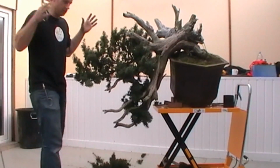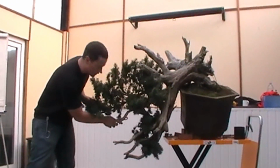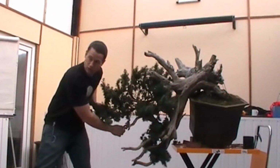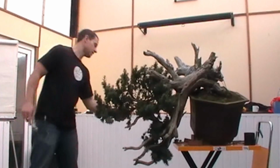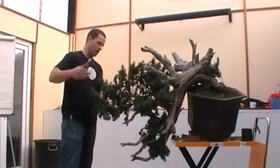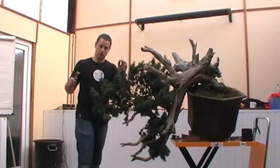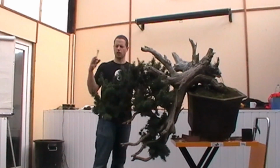So now, as I eliminated these branches, of course I created this when I cut this off. We want to decrease the size of this tree. Now this is going to become my main branch. So now I'm starting to put all of those pieces together. But if I drew this before we started, and then if I drew it now, it would be the same tree. It just would be a lot more detailed now.